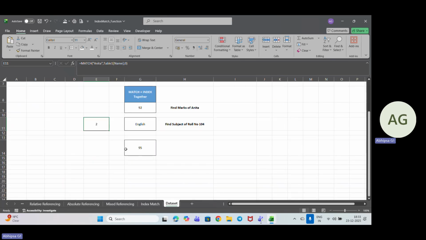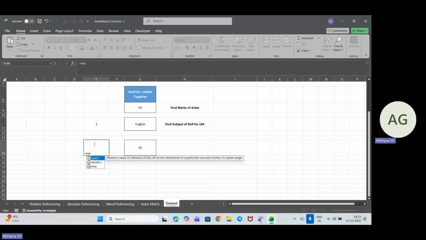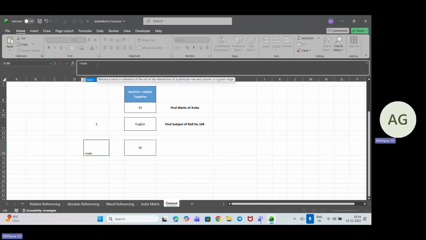Now I need to use the index one. So for index, the same way I'll be using index. So I want INDEX. Why is it not taking? Just a moment. Yeah, it has taken.